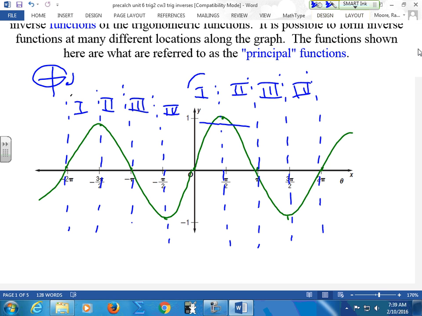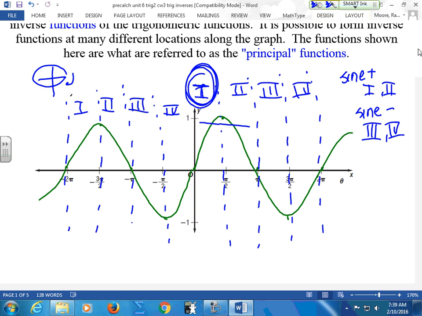Now, key to this is everybody is going to use quadrant 1. We're going to restrict this for everybody in quadrant 1. Now, here's what we get out of this. My unit circle goes from 1 to 4, right? Where is sine positive from 1 to 4? What quadrants? What quadrant is my sine above the axis? 1 and 2. And sine is negative in 3 and 4.